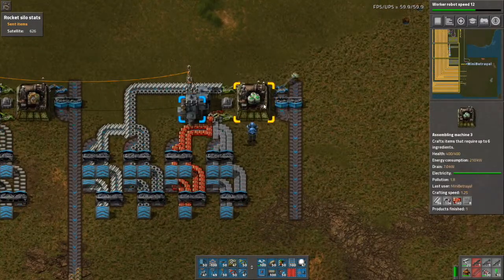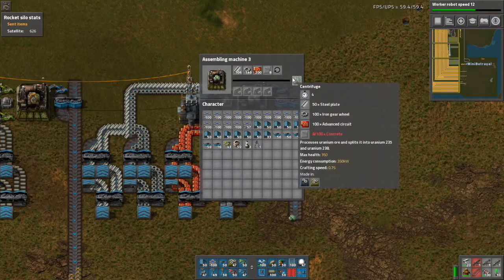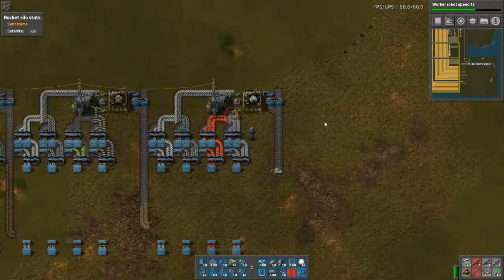Now I do have to keep an eye on this one, because even though the centrifuge is only made in 4 seconds, it takes such a lot in the way of materials. I need to make sure that the materials themselves can come through in less than a minute. Looks like they come through at about 3 a minute, so that's all good.